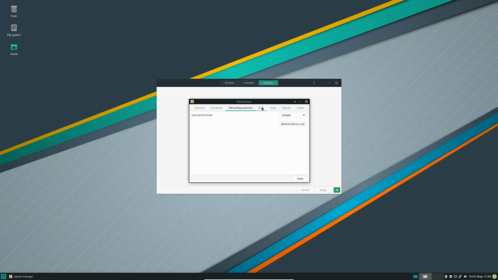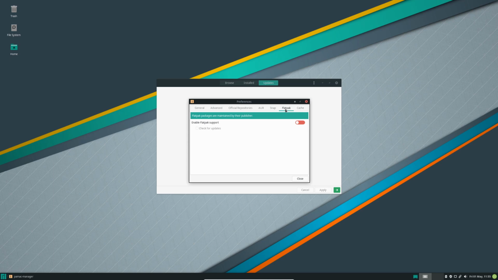I believe it does that automatically. Then we have Snap and Flatpak. Big update in Manjaro is Pamac can now use Snap and Flatpak support by default. You can now install snaps and Flatpaks very easily with Pacman in the UI with Pamac. I call it Pacmac.